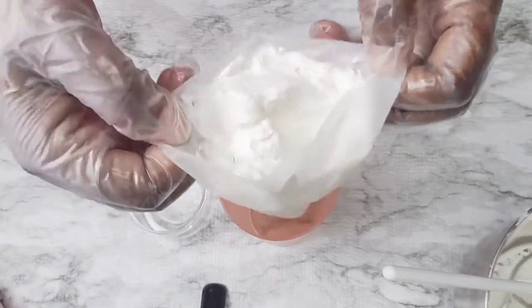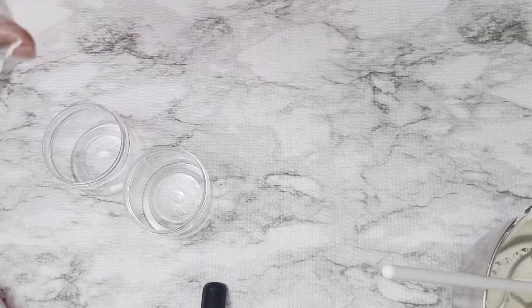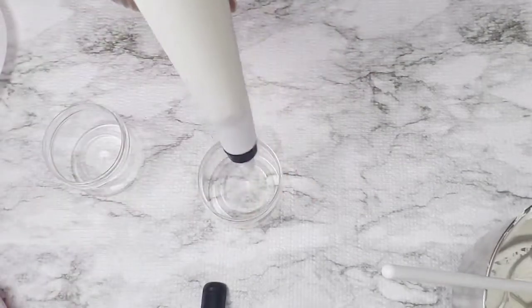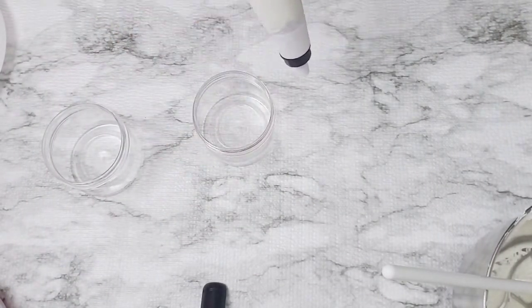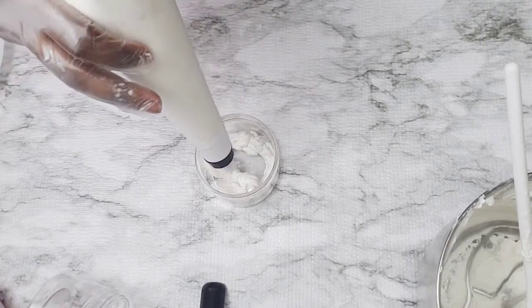I don't know what's going on with my hands and my wrist. I think I might be getting carpal tunnel, but it was hard for me to squeeze it into the bag. I don't know why. Normally I'm able to just do it flawlessly, but for some reason, I was having difficulties. But this part's really easy and the fun part, and it's real satisfying to watch.